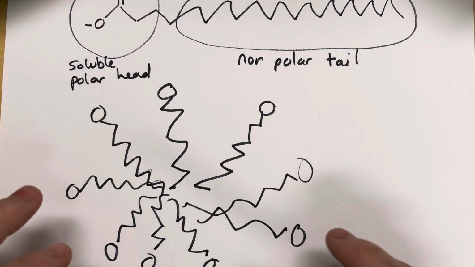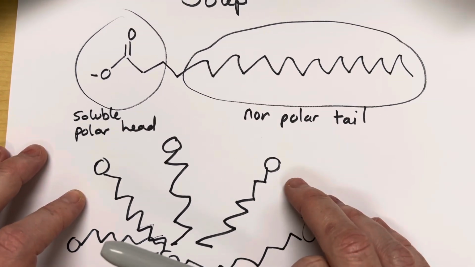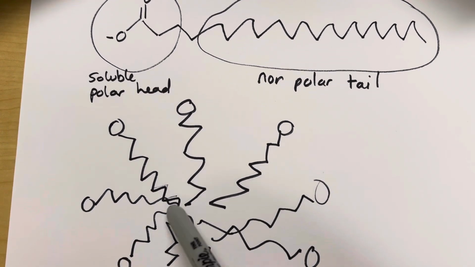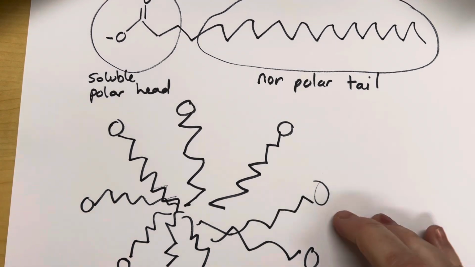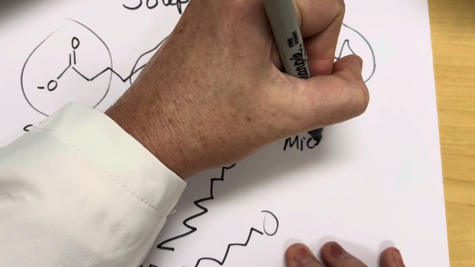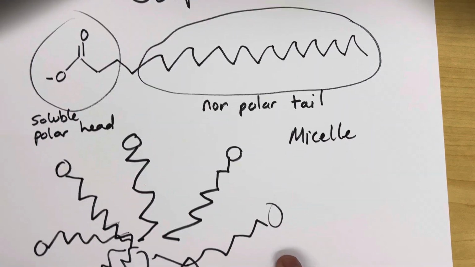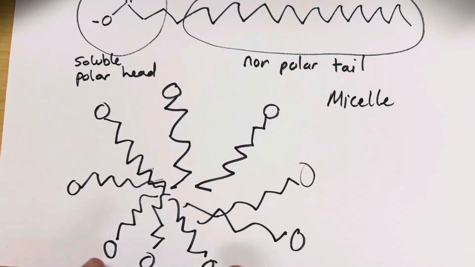So I foresee a question like this. I think this is in your topic list. It's the last question on your exam, where we're going to need to know how this works. And this is called, by the way, a micelle, but it's also a lot of how even cell membranes work. You'll have a polar head, and then you'll have tails around them. So if you've taken biology, you might have talked about this already.